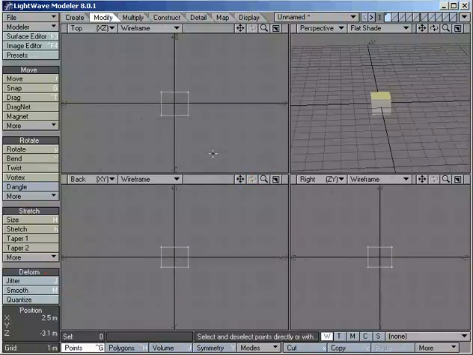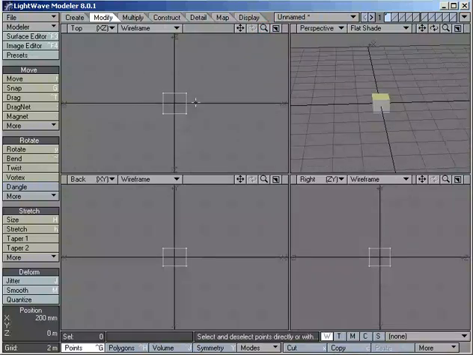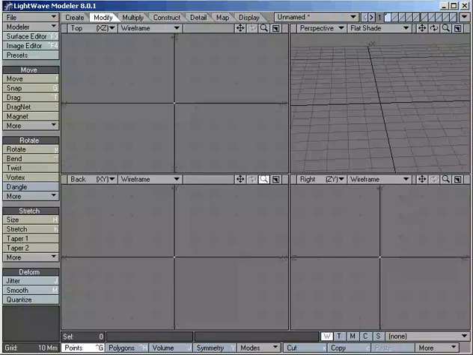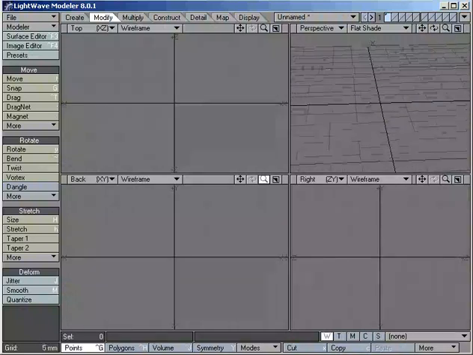And another important concept, very important, is the idea of our pivot point. When you're building in Modeler, the heavy black lines, this is the center of the universe. We can zoom out way out to not infinity, but to really big or really close.